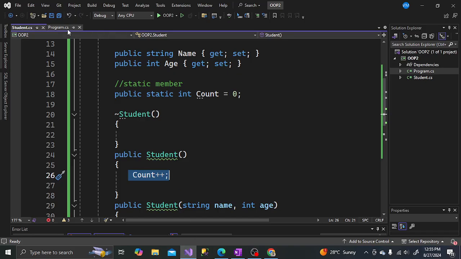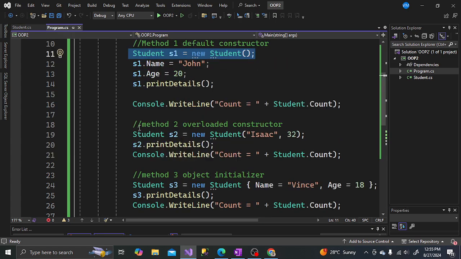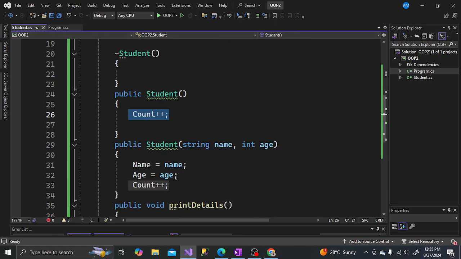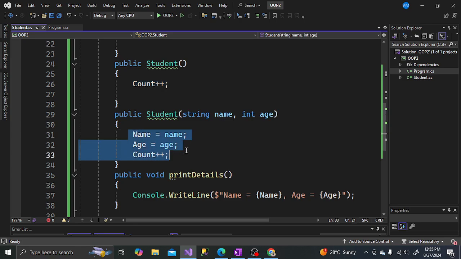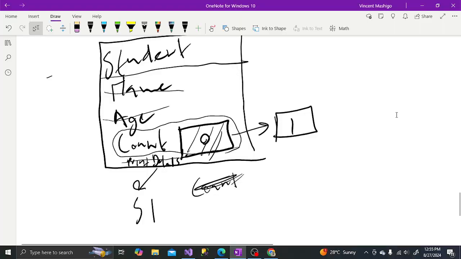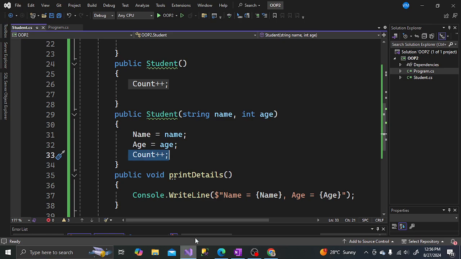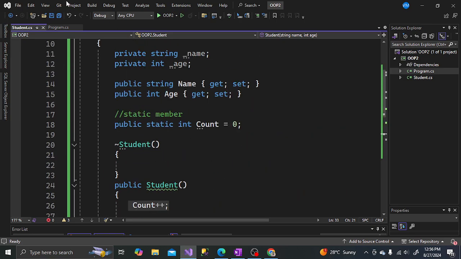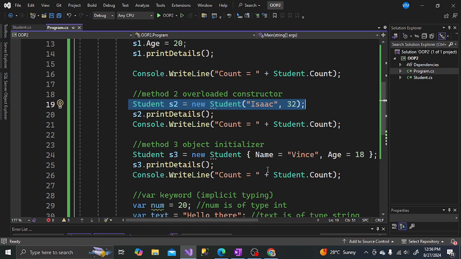Then the second object is created using the overloaded constructor. Hence it's going to call this, it's going to initialize and it's going to increment count. That 1 is no longer there. You have 2 at that instant. Then the last one, the shortcut approach or the object initializer approach, we are creating an object.